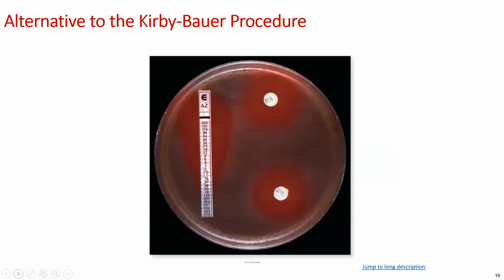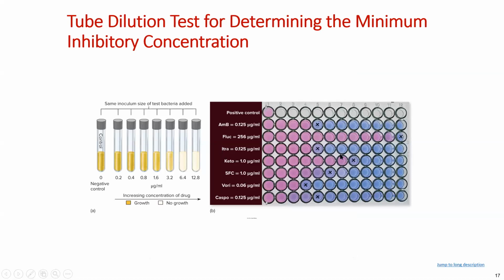So one way to address that, there's been an advance to the Kirby-Bauer, and that's using these E-strips, or E-test strips. They're flexible, almost plastic-like, and they have different quantities of antibiotic in different areas of the test strip. If you look really carefully, or especially if you take a look in your textbook, you can see that the zone of inhibition gets larger here at the top than it was at the bottom. This gives you a little bit more of an indication of what dose you might want to use to treat that particular person.